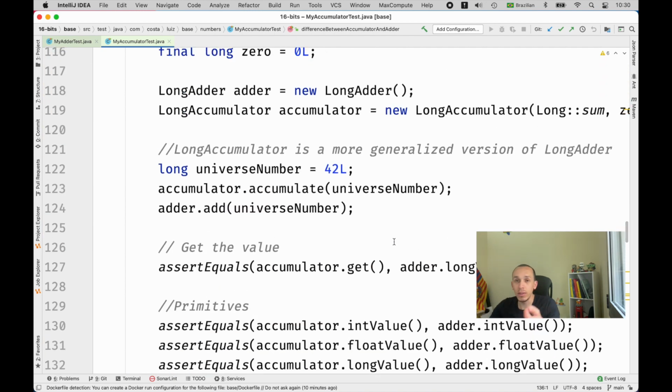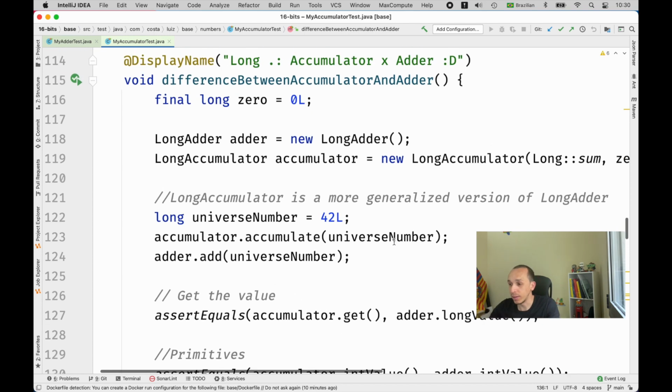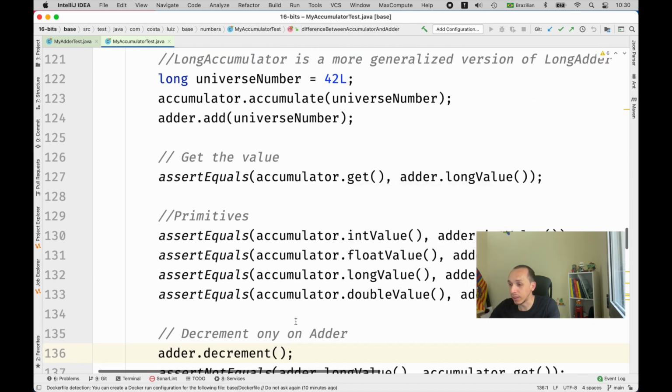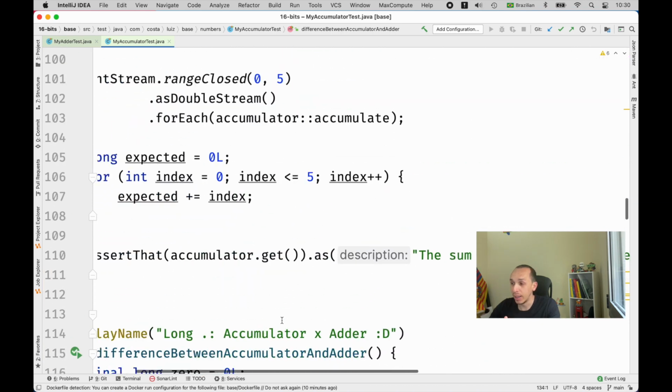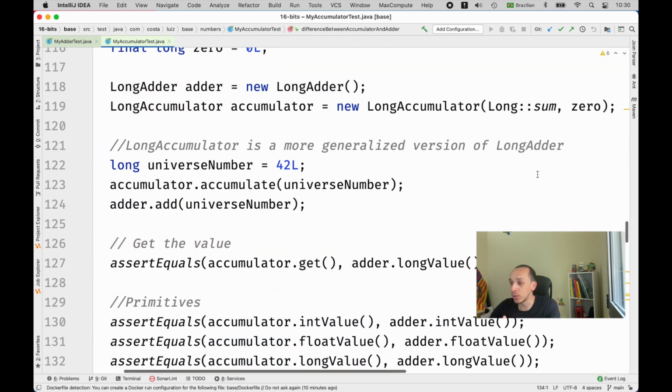The only difference between them is this decrement, which we have on the adder, and the difference is also about the binary operator. We can see here the LongBinaryOperator. Otherwise you can work well using this kind of object.